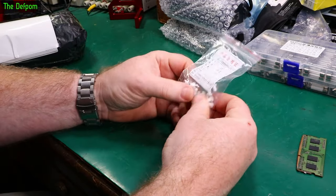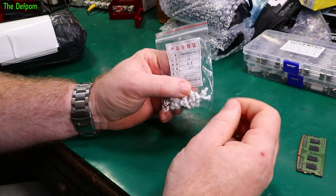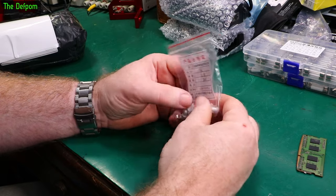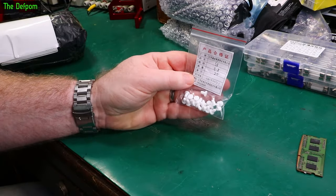So I've shown these things before. These little rubber plugs, 3.8mm rubber plugs. These fit beautifully inside a 3.5mm audio jack. Right, that's 3.5mm mono or stereo jacks. These push in really nicely and hold quite well. And I've used these a fair bit. So I've used up all the ones I've already had. Probably I should have got more than 20 though, but yeah.